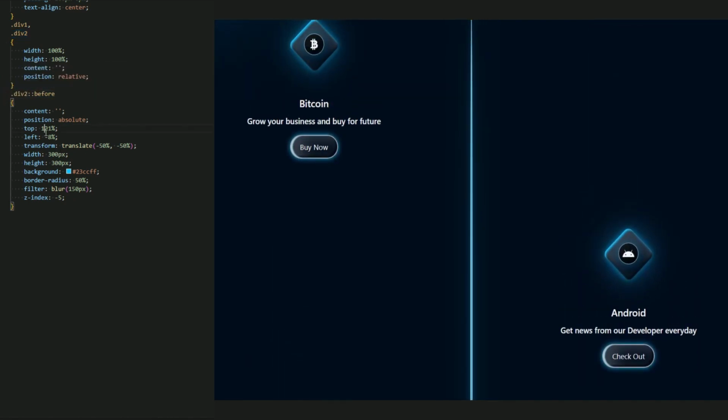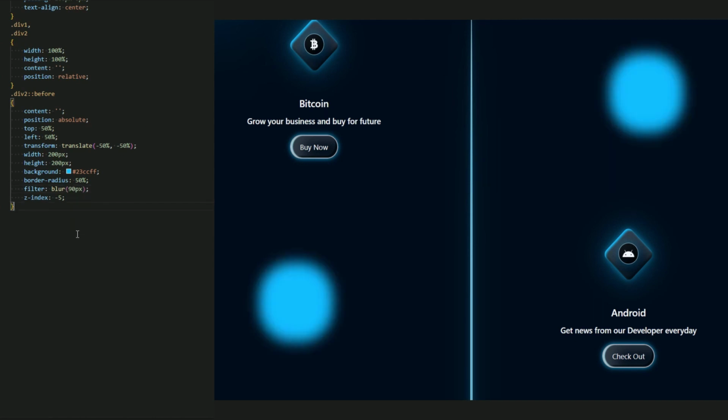Okay, in div2 the top and the left be 50%, to be in center, and let me add 200 pixel, and set the width and the height 200 pixel. Okay, now the background be the same, and just reduce the blur in the filter, and let it be 90 pixel.